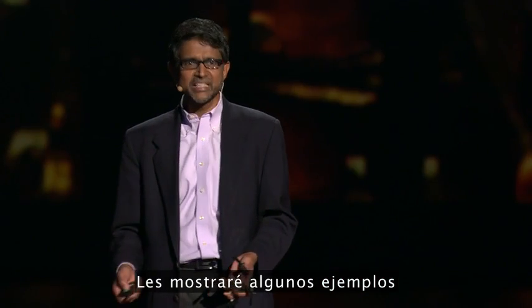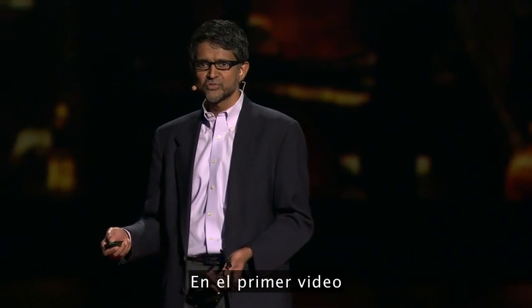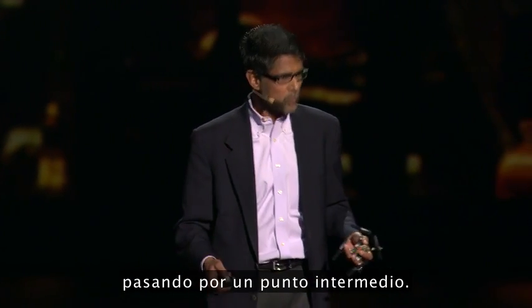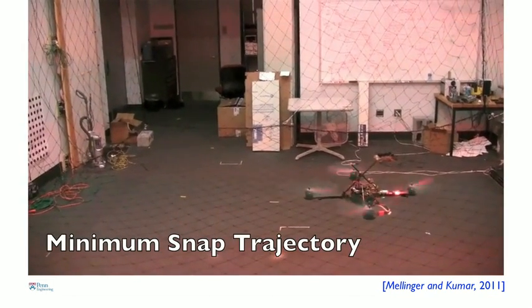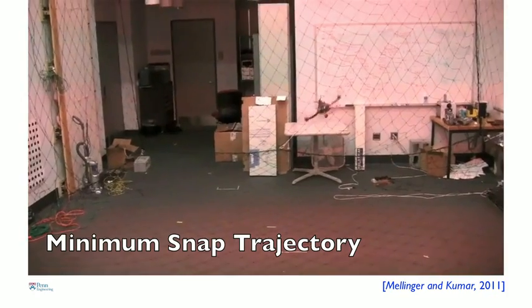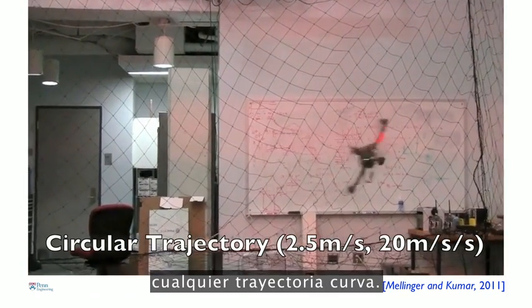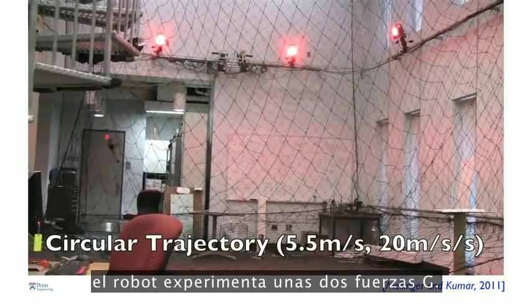So let me show you some examples of what these minimum snap trajectories look like. In the first video, you will see the robot going from point A to point B through an intermediate point. So the robot is obviously capable of executing any curved trajectory. These are circular trajectories where the robot pulls about 2 Gs.